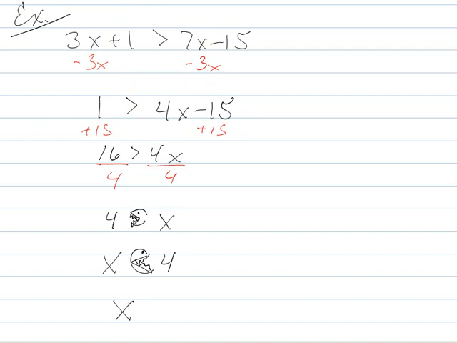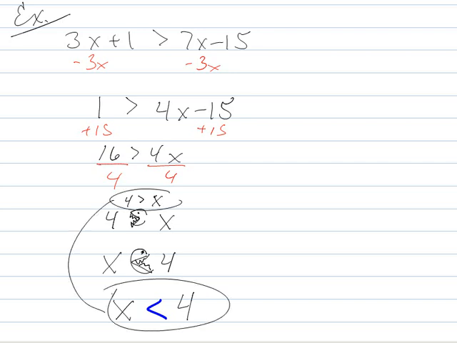So I know it's goofy and dumb, and you're not 4 years old, but guess what? It's going to work. Okay, so you had over here 4 is greater than x, and that flips over to become x is less than 4. Okay, so that's one way to solve it. And I just want to show you this because you might have done it the other way, and I want to make sure that you see them both ways.